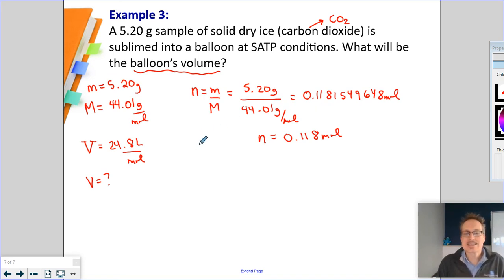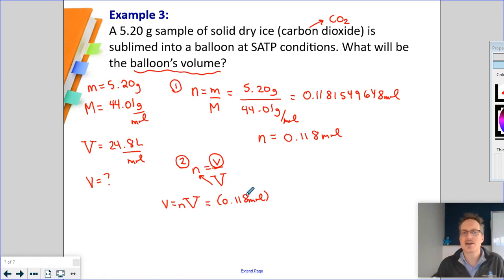So my next step, so this is step 1, if you want to number them. Then step 2 is going to be, hey, we have to find volume. So my memorized formula is moles over equals volume over molar volume. We're going to solve for volume, so we're going to move the formula around. So volume equals moles times molar volume. We're going to sub in my moles of 0.118. Now, we're not actually using this number. We're using the full calculator number. We're just going to write it down in the shortened form. And we're going to multiply by 24.8 liters per mole.